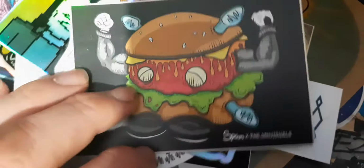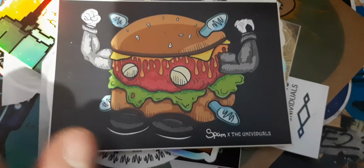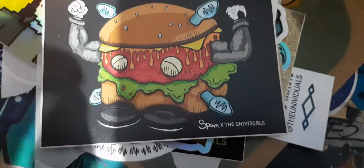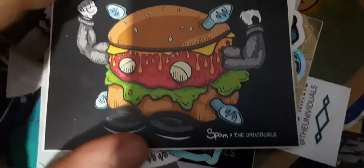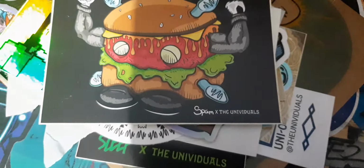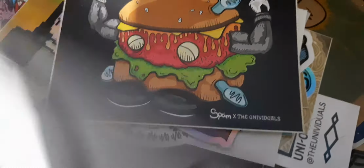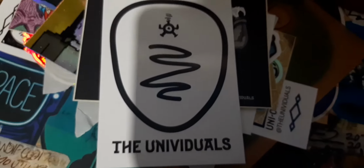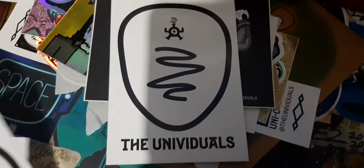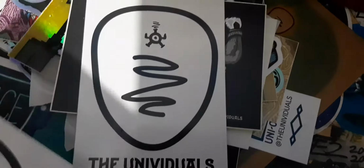Burger character. Got Mr. Burger, and it says Super Spam Expert Unividuals. Pretty cool character, that actually. We have got, oh, we've got a few of these ones. This one. This is an individual. White and black. Got this little character here. Three of them.